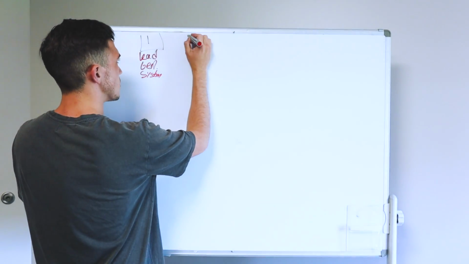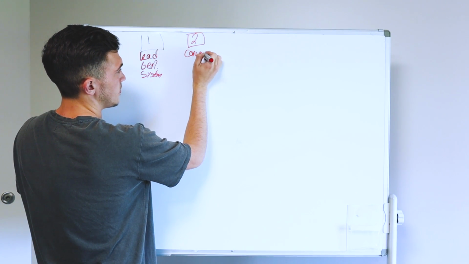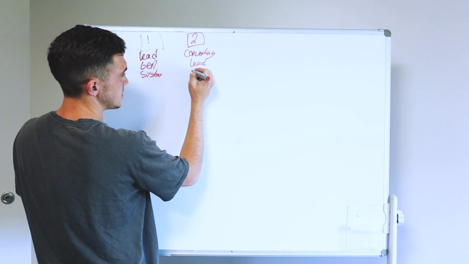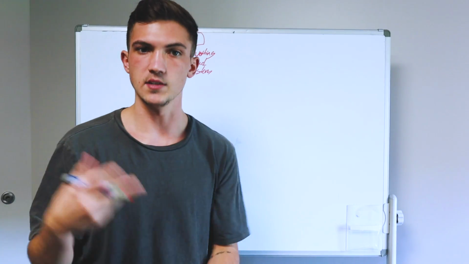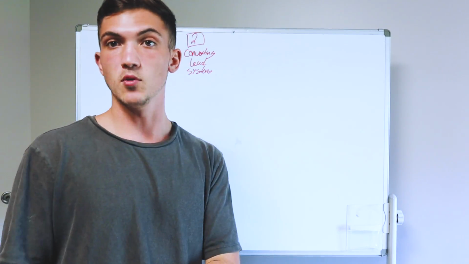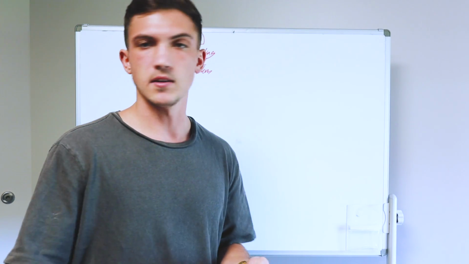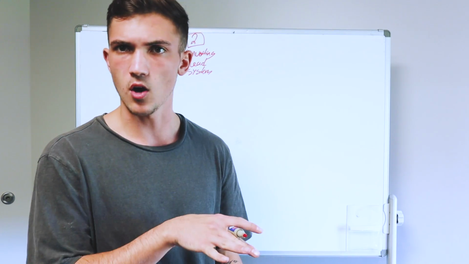The second thing that you have to focus on is how are we converting these leads, the converting lead system. It's one thing to get leads, but it's another thing to actually turn them into money, into revenue, into the business. So you have to have a system to do that, an example of which could be a proven sales script, or something that you set in stone, that out of these 10 meetings, if they're qualified, we're going to get about 20% of them to close on this specific offer.